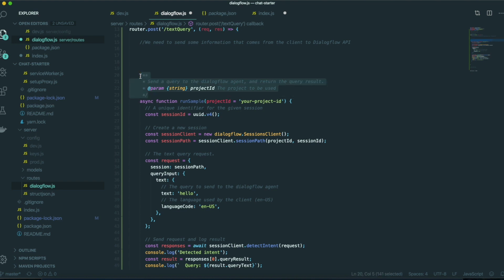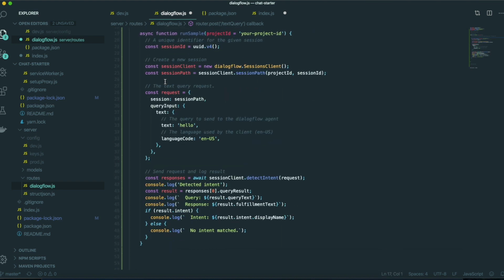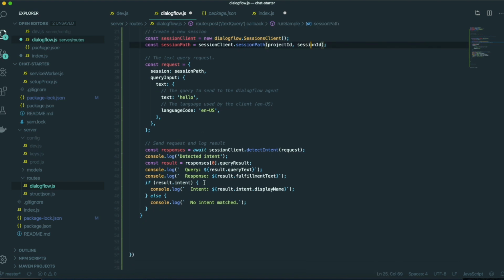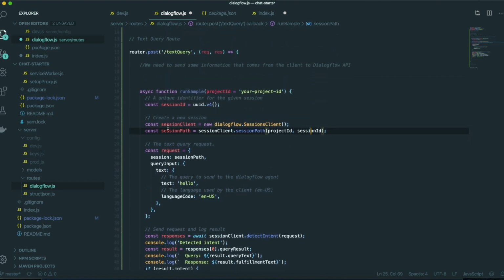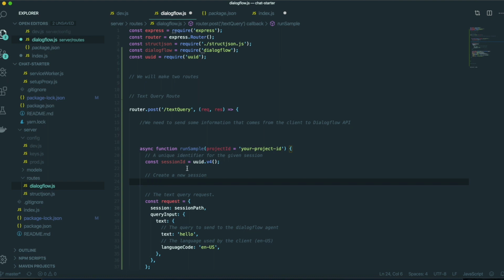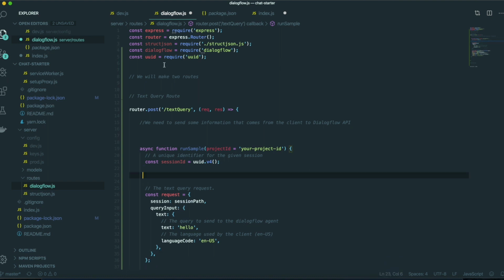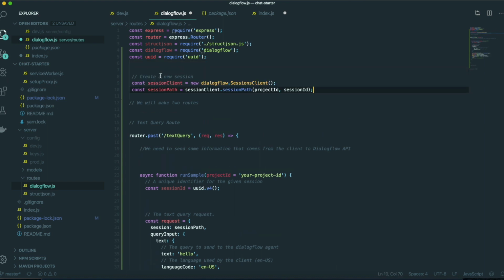Maybe we don't need this one. When we send the request to the Dialogflow API, we actually need to create a new session. So we put them up in here, maybe with this explanation. Okay, put them in here.